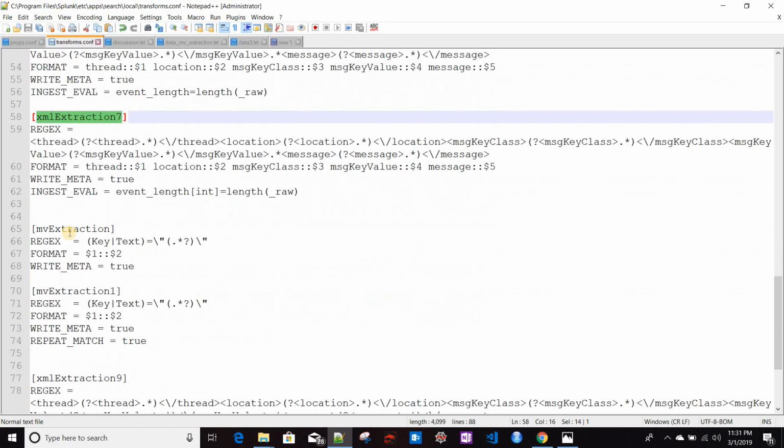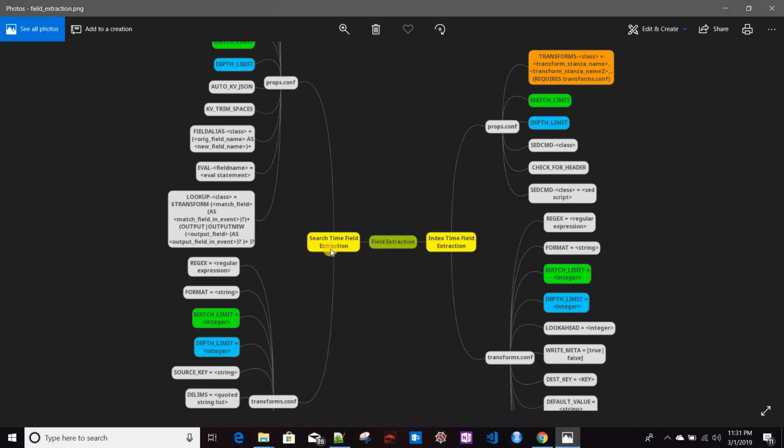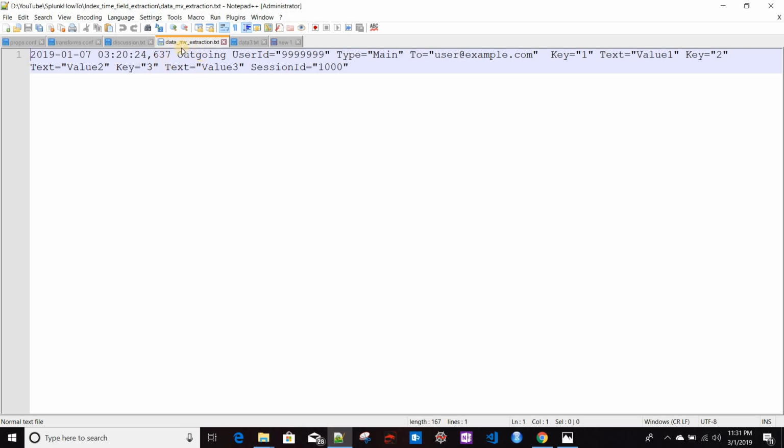Let us see now MV extraction, we are moving to multiple value extraction from the event. Now if you remember from my previous video when we talked about search time field extraction, let me show you the file first. We worked with this kind of file, data MVS extraction, where we have key values multiple times. This particular field key is coming multiple times in my event.